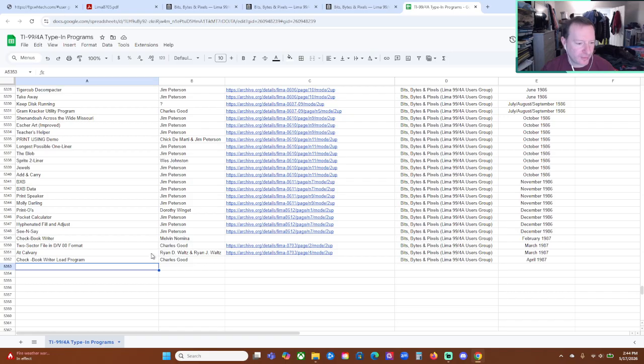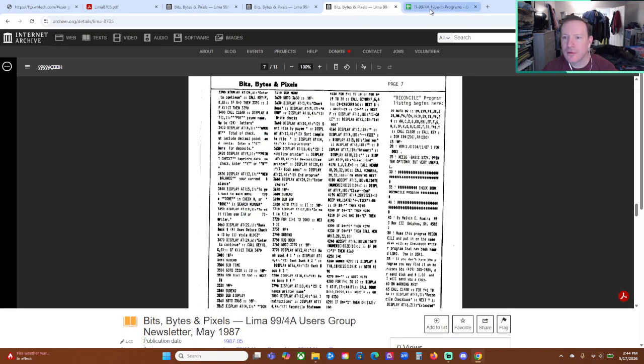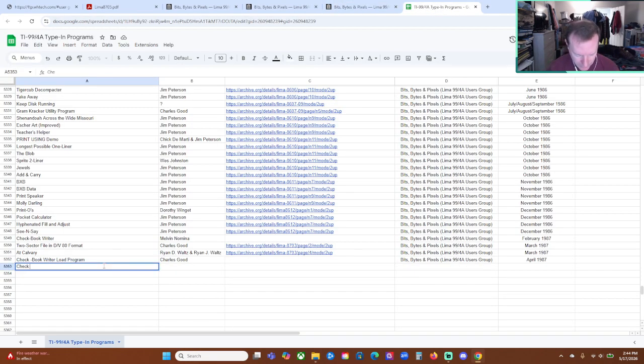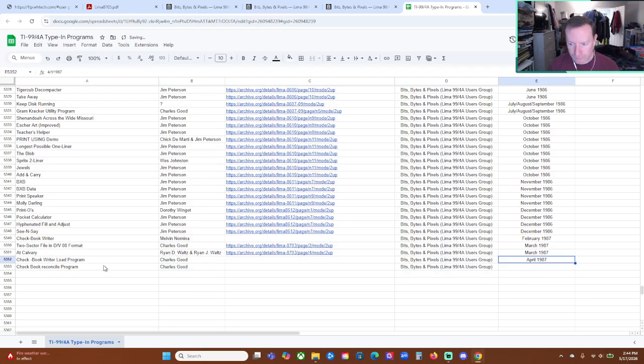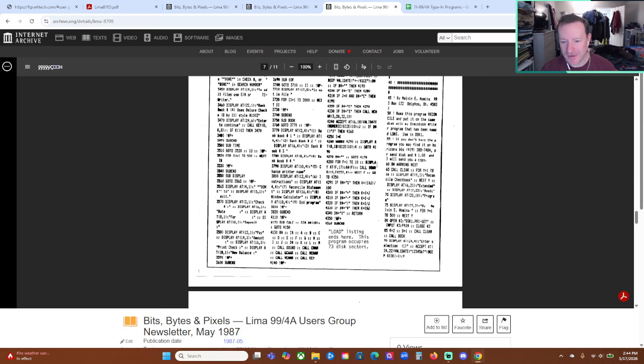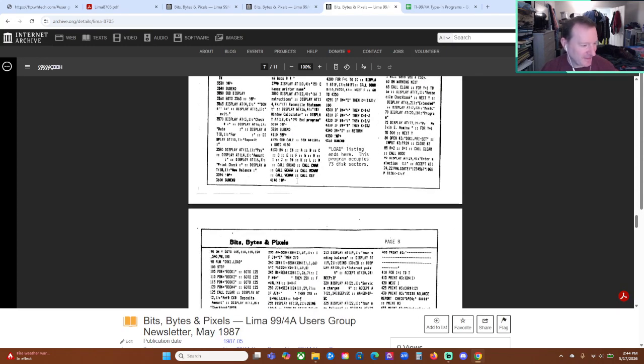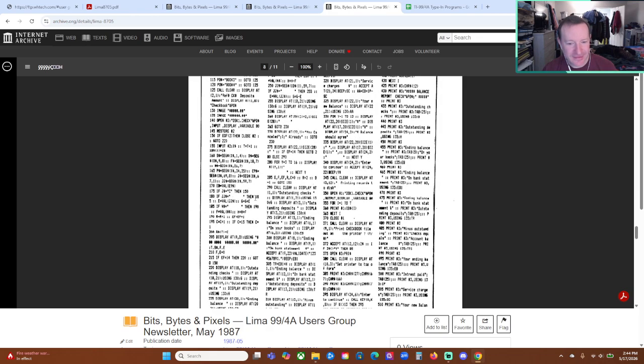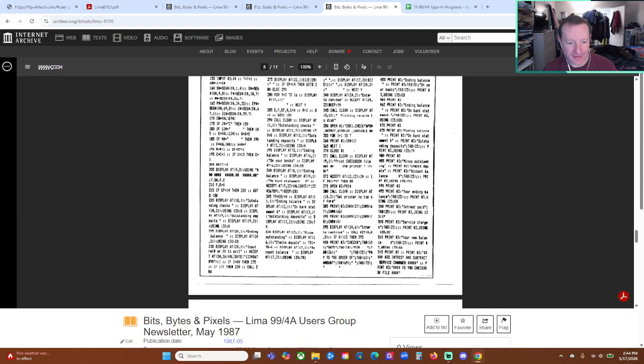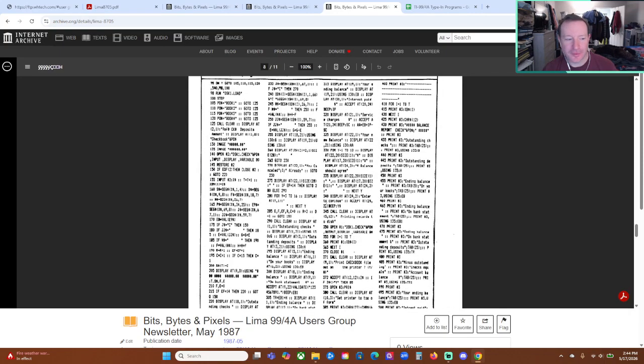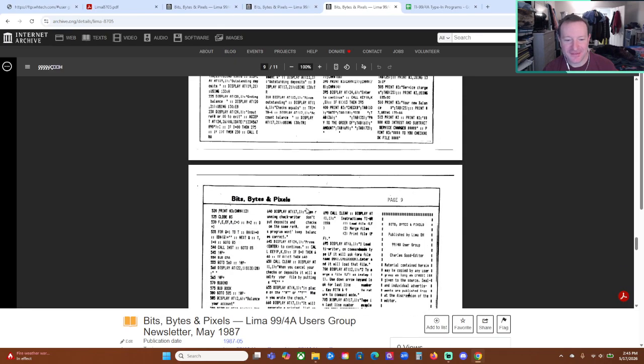Checkbook reconcile program. Okay. I didn't have to write or type in a program to balance your checkbook for you. Back in the day, it would have been easier just to do it the old-fashioned way. Okay.